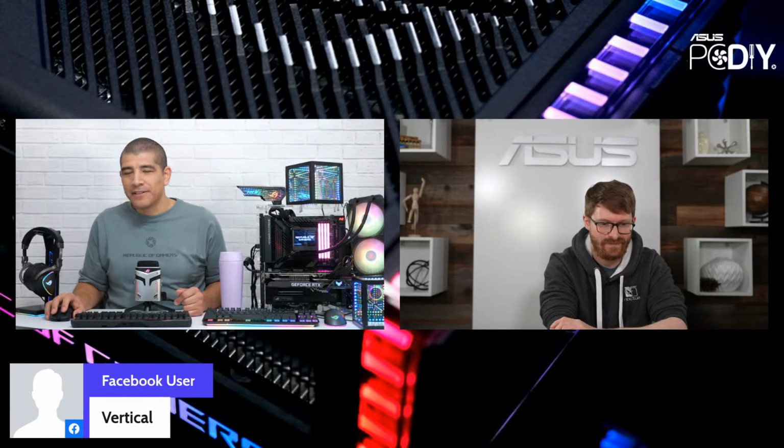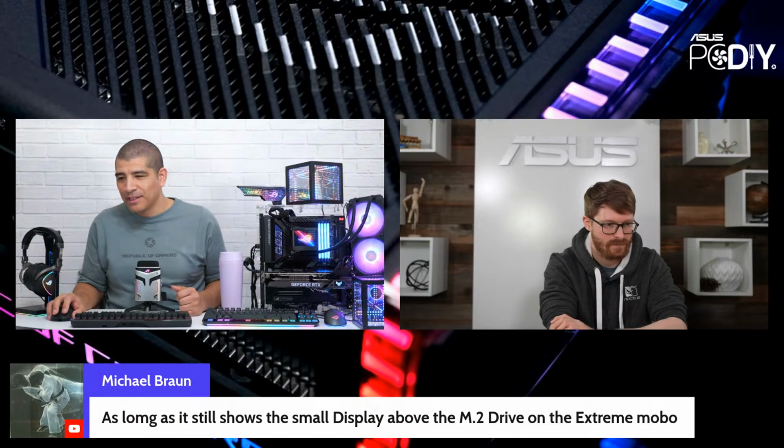Justin threw out horizontal. We got somebody over on Facebook letting us know vertical, right? And then let's see right here. Michael says, as long as it still shows a smaller display above the M.2 drive on the extreme motherboard. I would agree. That's one little bit of a bummer sometimes on the vertical mount. Sometimes it'll obstruct visibility of cool little things that are on the board. And plus, you also sometimes have mechanical access issues, right? Where your M.2 slots might be blocked, or a PCI Express slot might be blocked.